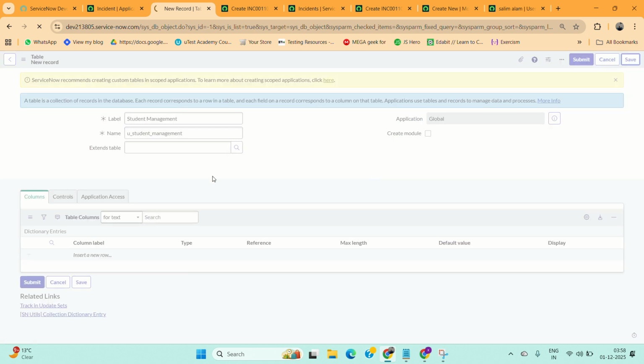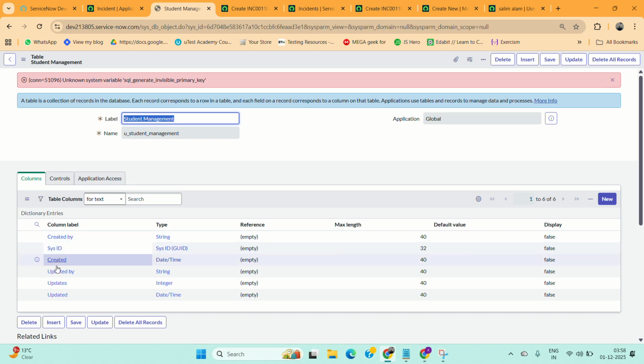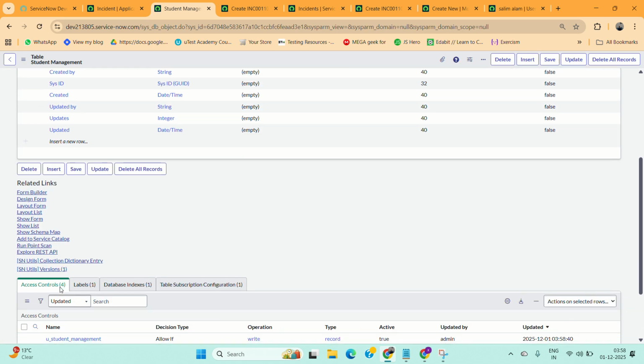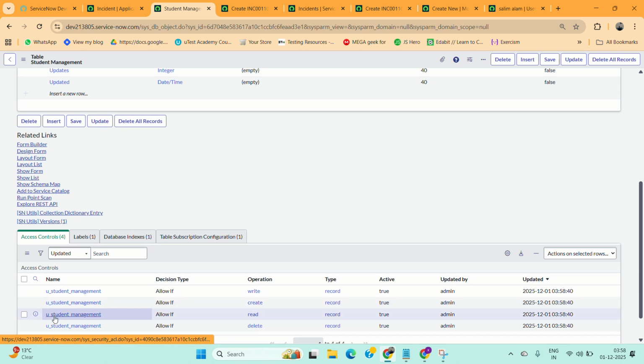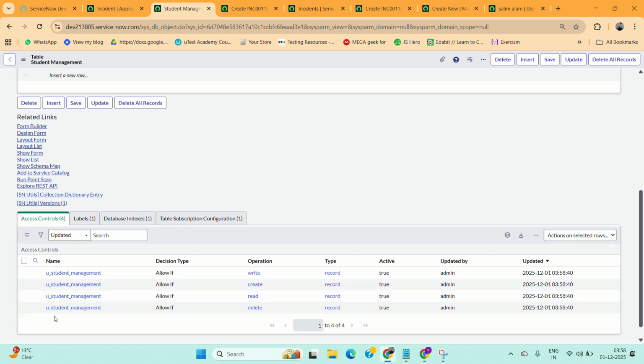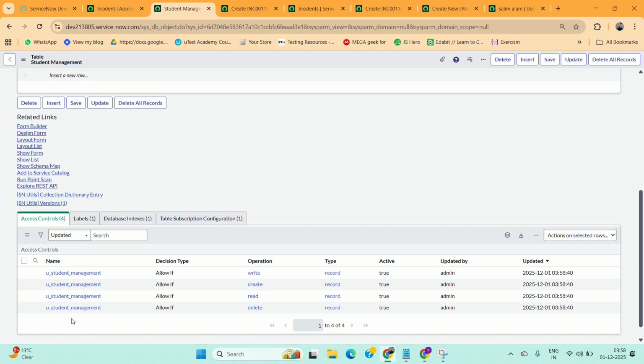So as soon as I create a table, there will be automatically six fields created, and there are four ACLs already present when we create a table. So this is very important. You need to understand what happened when we create a table.